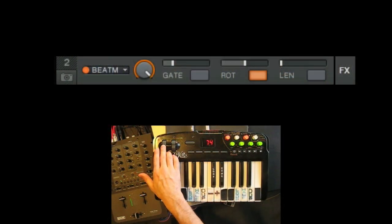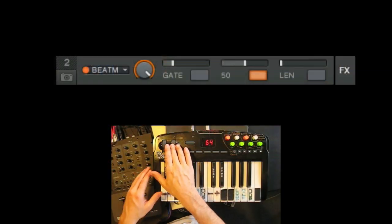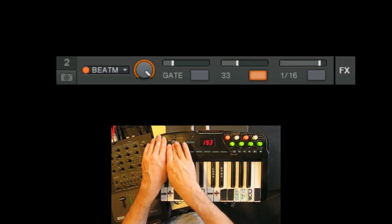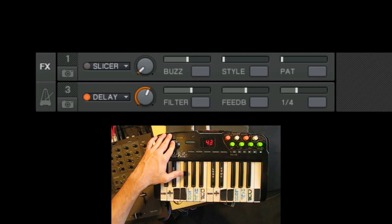With the sampler on, you can use the expression or modulation wheel to control the length of the sample. When you've got a sample running, the modulation wheel will also change the position of the sample. At any time, if you turn that knob all the way to the left, the sample turns off and you'll hear the deck again — a cool way to grab a loop and do some wild things. Additionally, if you've got the echo on, the modulation wheel will modulate that echo.